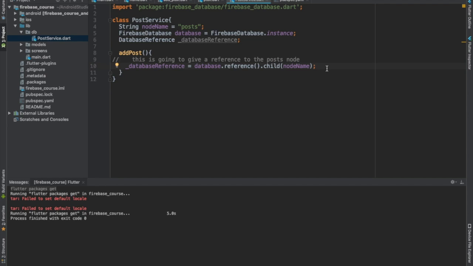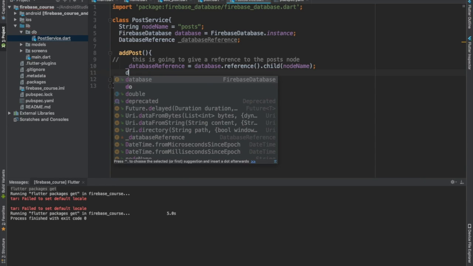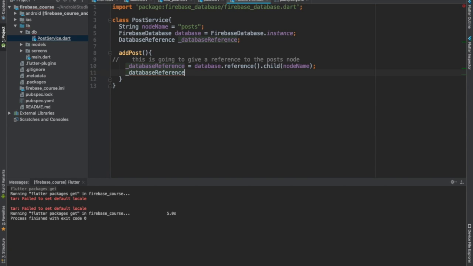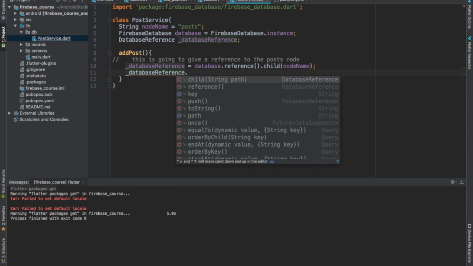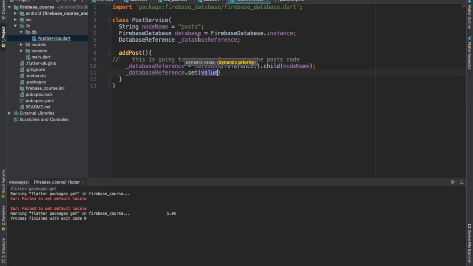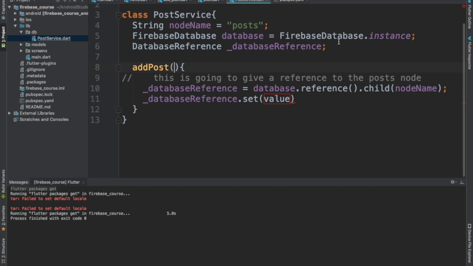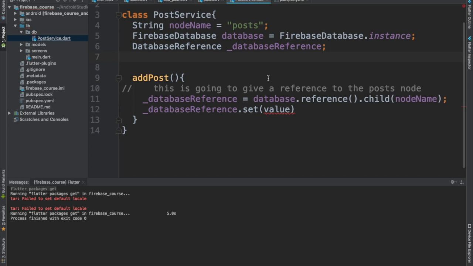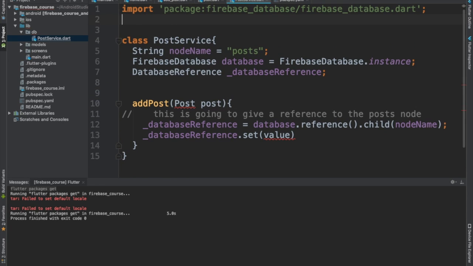Okay, now with this done, there's something else we may need to do here, which is database reference dot, oh, we have the child all set, and the value here we may need to post, because we want to add a value of the type post.